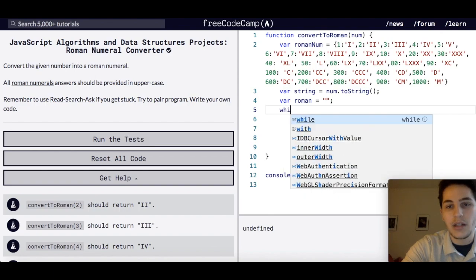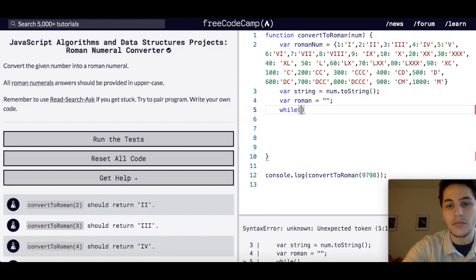So while, and this while loop is going to check if there are indeed 4 digits, if the number is in the thousands.